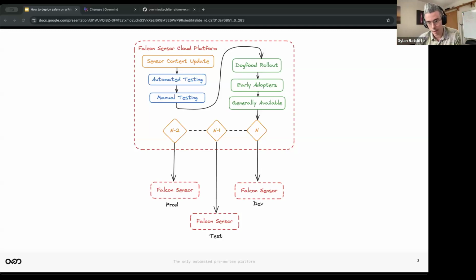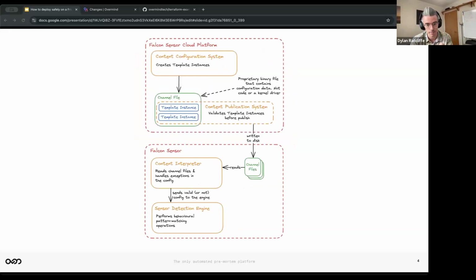Well, the reason that it didn't catch it is because this is not actually all that relevant to what they did on July the 19th. It was not a sensor content update. So therefore it didn't follow this process. Therefore it's not completely irrelevant, but basically irrelevant. The process that was followed is explained like this.